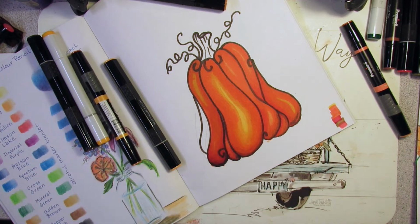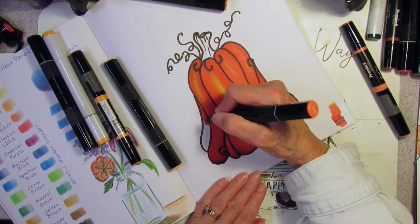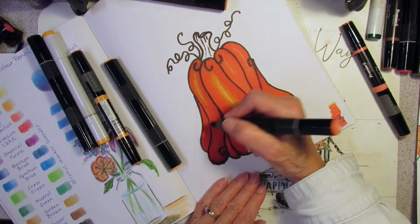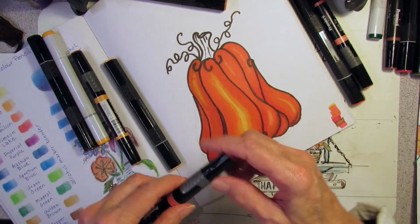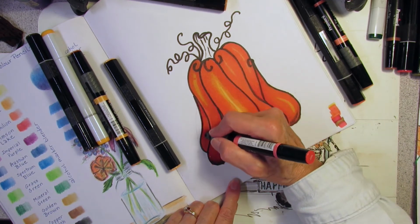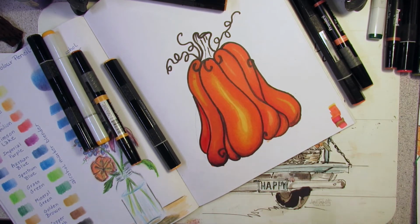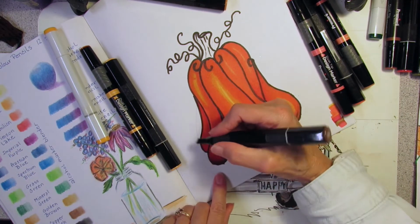Okay, again, I'm going to go with the dark orange. And this is in the back, so I'm not going to put any light on it. I'm just going to do dark orange. And coral. If you're doodling along, you can use any colors that you have. These are not the definitive colors for making a pumpkin. They just happen to be the oranges that I have in my stash.